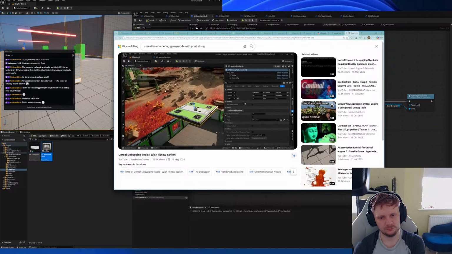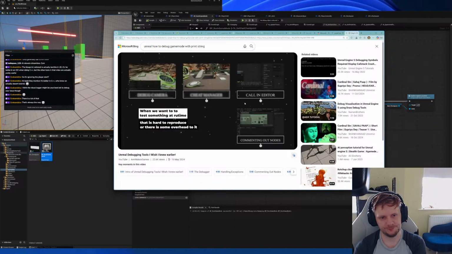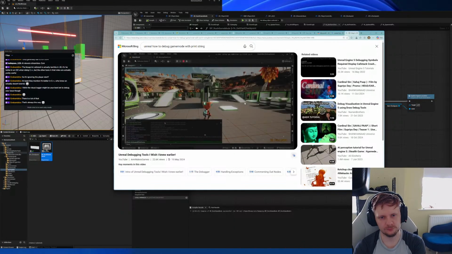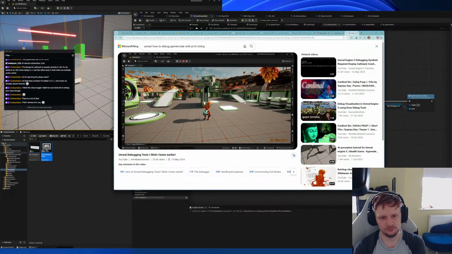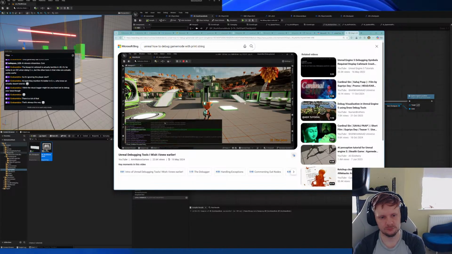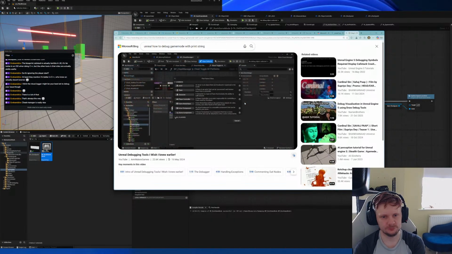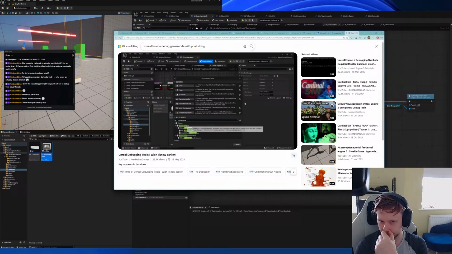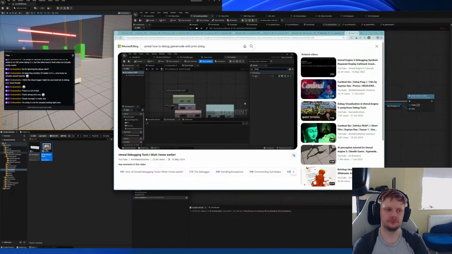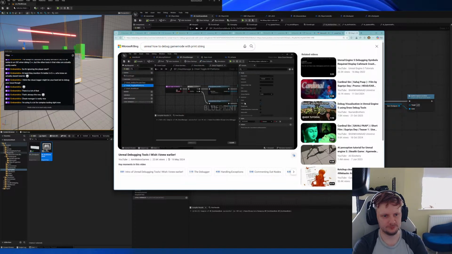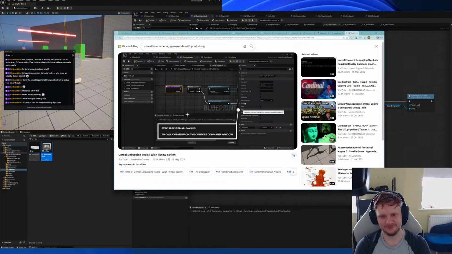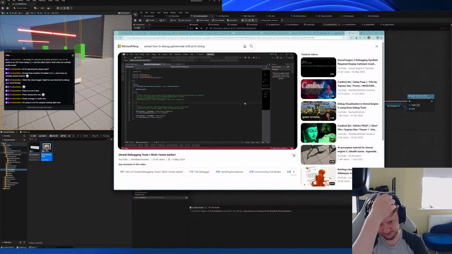A more powerful tool we can use to increase testing times and control game state at runtime is the cheat manager. We can, for example, create a single cheat to activate all platforms at once, or another cheat to change our pod's jumping velocity, or anything we want. And to do that, we need to create a child blueprint from cheat manager and ensure we use it in our player controller. We can create our functions and ensure we mark them as exec. This exec specifier is what allows us to call them from the console command window. In C++, we have another benefit or advantage of giving cheats friendly names.